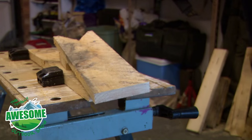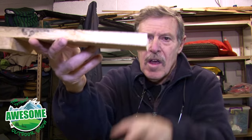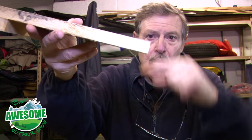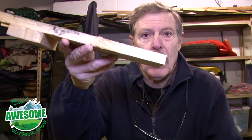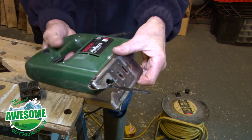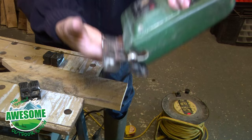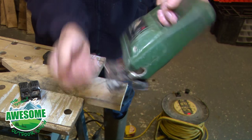Cut off ready. That's the shape it's going to be, slightly raised, but I'm going to put a chamfer across here, altering the angle of the jigsaw, and cut that at an angle so it sits flat on the ground, keeps it all nice and stable. Okay, what I've done, I've moved the base plate at an angle there to give me the slanted cut with the jigsaw, so it would actually be riding flat like this on the wood, and yet the blade is off at an angle there.